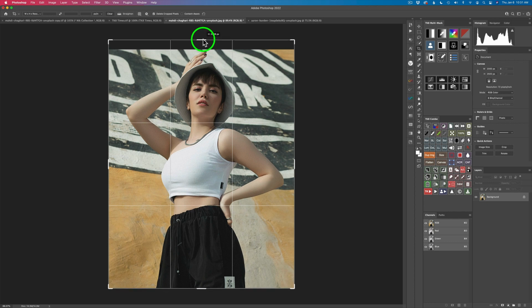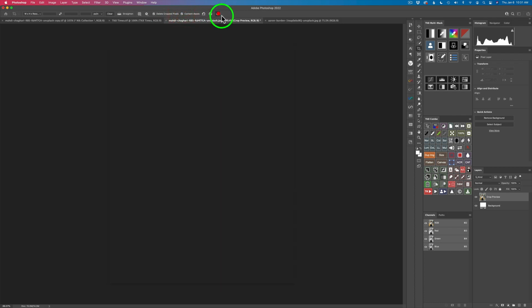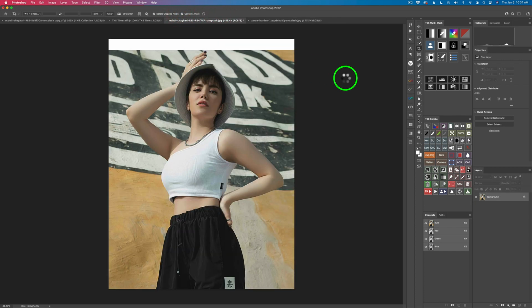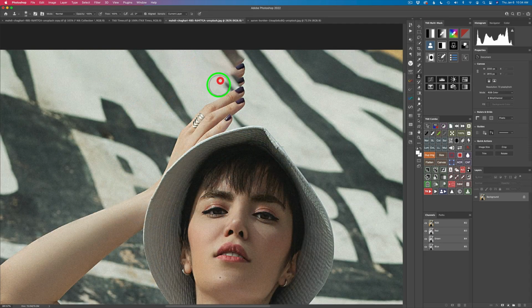And this is a nice little tip here. I'm going to pull this up, and there's something in the crop tool called Content Aware. So click this on and click this check, and watch what happens. It will fill that space in for us. You see that? Now, it's left some of her fingers up here. It didn't do a perfect job, but we're going to fix that with a stamp tool. A clone stamp tool to be exact.